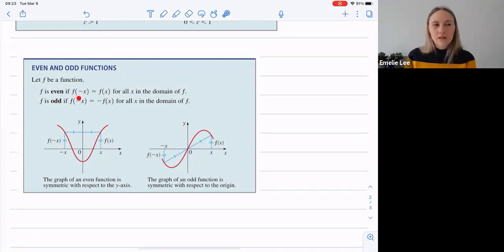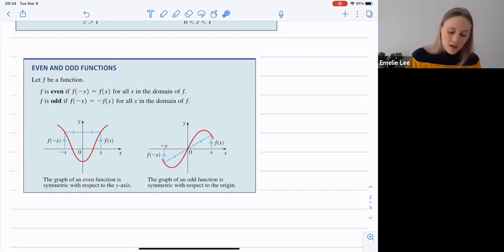Is this function even? Okay, so what you have to do is you have to say, okay, well, I can look at negative x, right? So f of negative x. If I'm able to manipulate it to become just f of x, so that negative x is absorbed, then I have an even function. I have an odd function if I do the same thing, but then when I manipulate it, it becomes negative f of x. And graphically, what it looks like is you have this even function if you're symmetric around the y-axis, and an odd function is a little bit weirder because it's symmetric with respect to the origin, and that can be really hard to see graphically, or at least I think historically it is for most students.